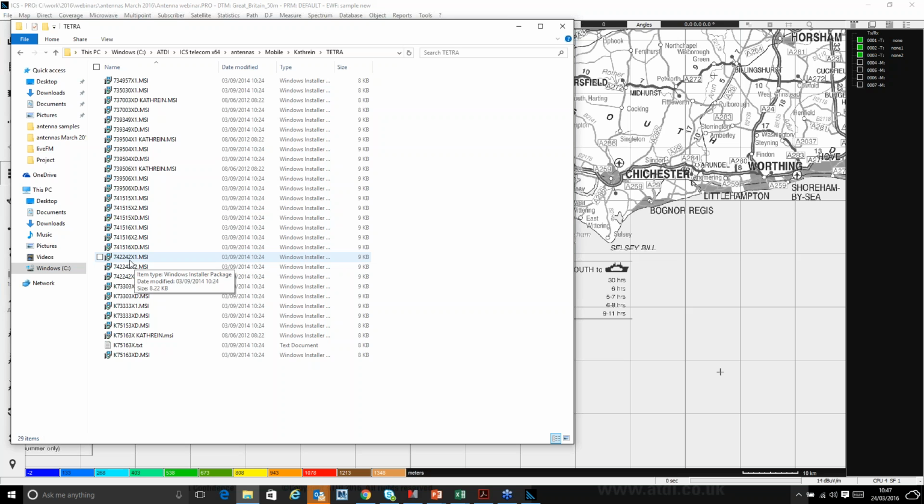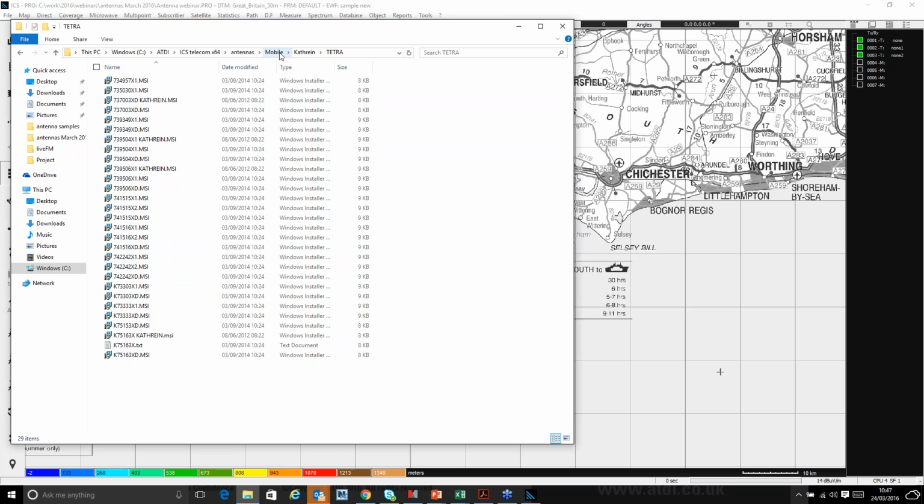There's not every type of antenna here, obviously, but it is a starting point. It may be something that's very close to the antenna that you've got in the form of the pattern, and maybe with a gain modification, that's sufficient. But as I say, it's a nice starting point, and it may well be that the antennas you're interested in are already here.